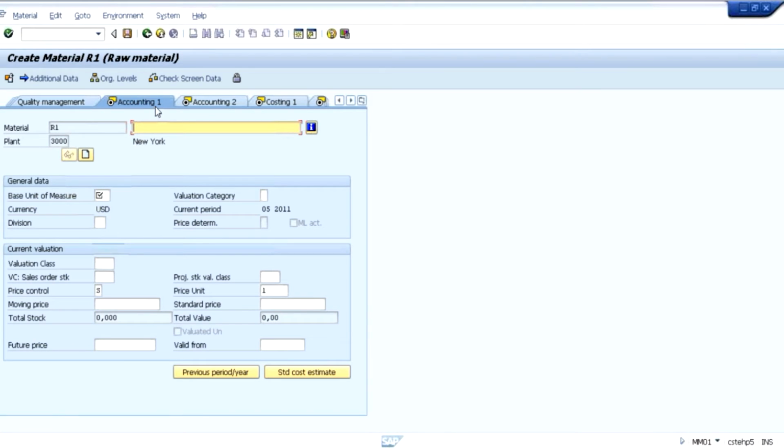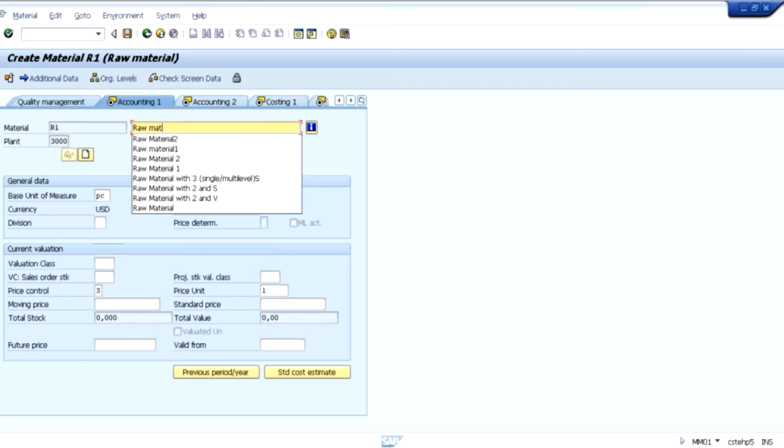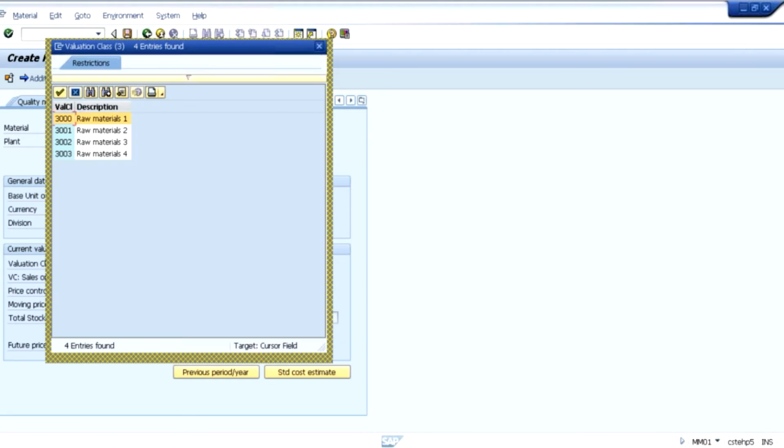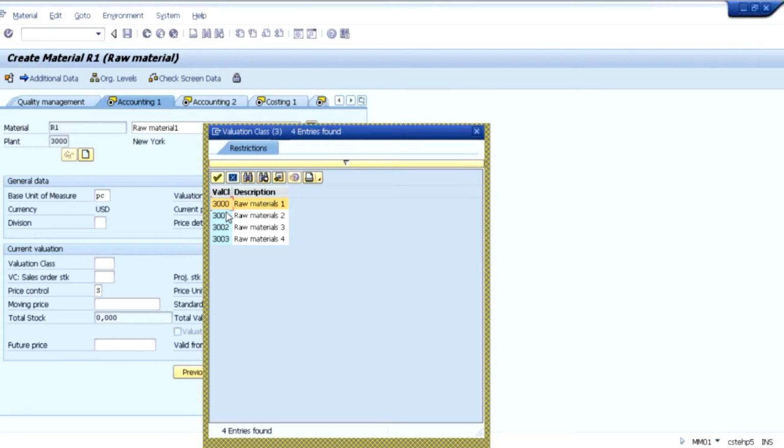So even though you are creating it specific to accounting, it is asking you for the basic unit of measure. Let's say give pieces, and we'll say raw material. But it can be any kind of raw material, right? So here, in the drop down, you see the possibility of giving the valuation class, for example, 3000, 3001 like that. What is possible here is determined by the association of this particular valuation class to the material type. When we deal with account determination, I will show that functionality.